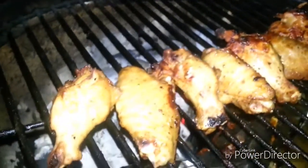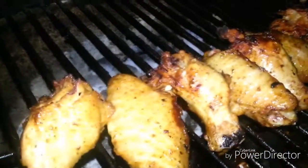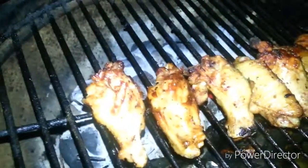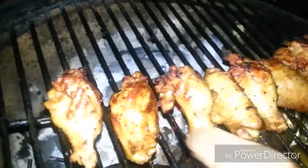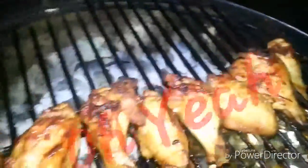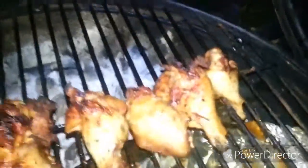I have to flip these chickens. Start flipping them chickens. Looky, looky, looky. Alright guys, they're hot, but I'm going to do it with my hands so you can see them getting turned. Oh yeah, look at that. Hope I don't burn myself too much, boy. This stuff is kind of hot.